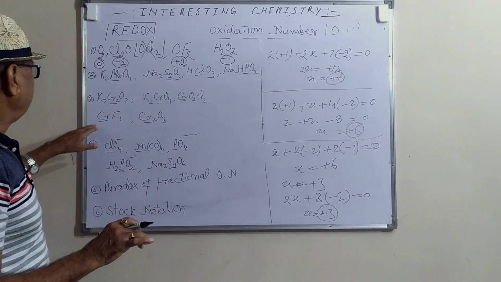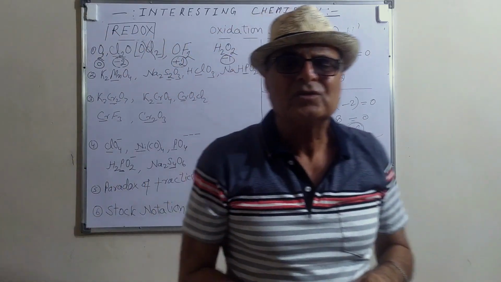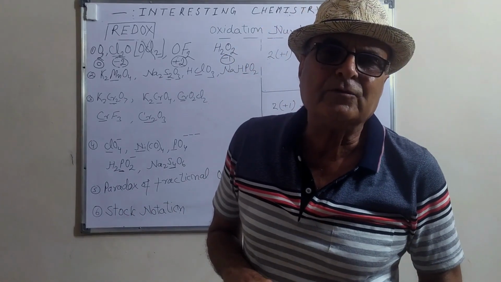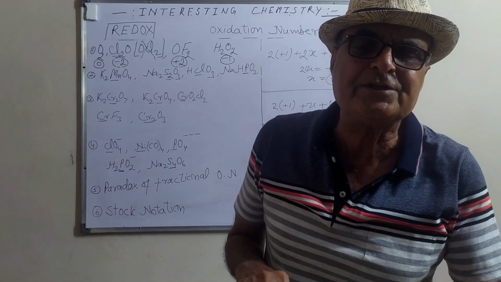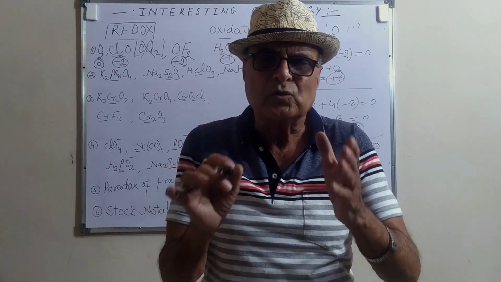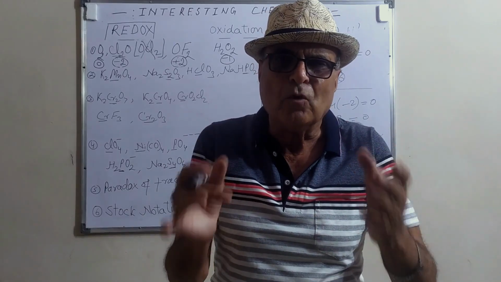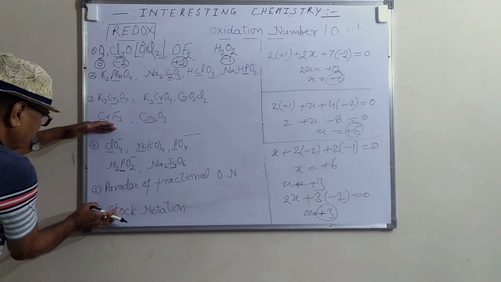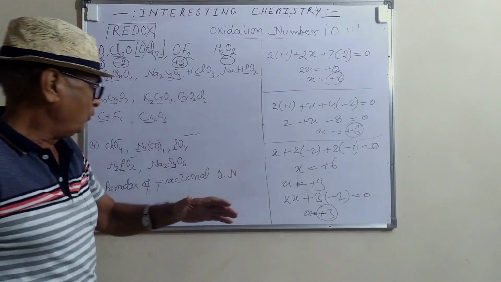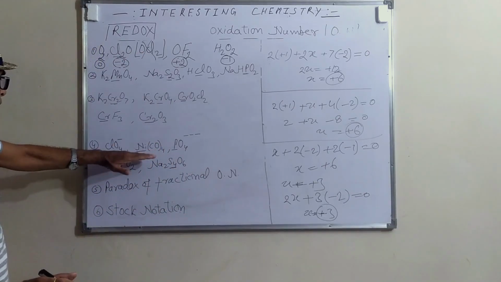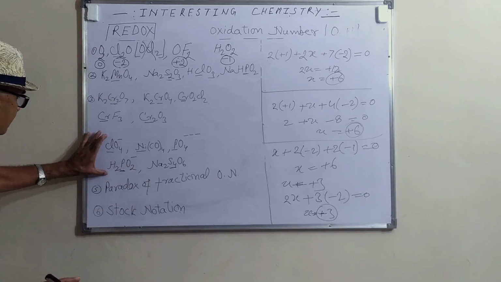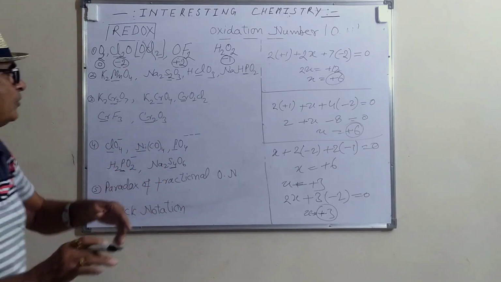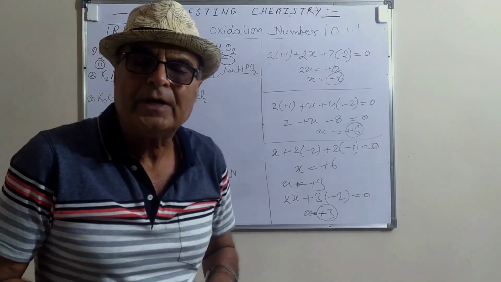This video is going very long, so the 4th, 5th and 6th questions I will take up in my coming video. That's all for today. I have given you some questions. In my next video I will solve all these 4, 5 and 6 questions. Then you can pause this video and calculate these oxidation numbers of Cl, Ni and PO. This is your assignment. You should calculate and tally with me in my coming video.